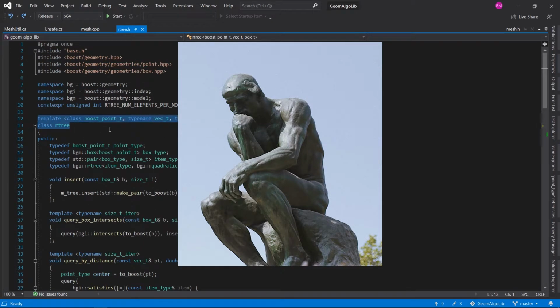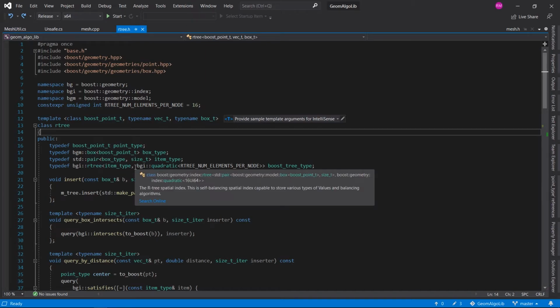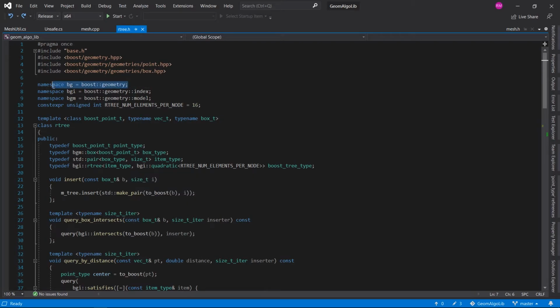But then I didn't want to get distracted and I didn't want to go off on a tangent making videos on topics other than mesh algorithms. So in order to keep making videos related to mesh, I decided to just, at least for now, use the boost R-tree. Maybe I'll come back to the topic of R-trees again at some point in the future and make videos on how to implement your own R-tree. But not now.